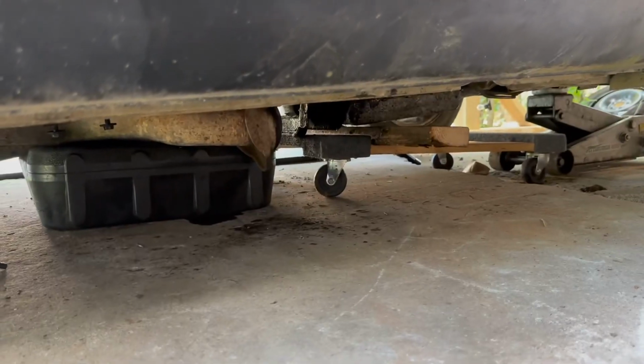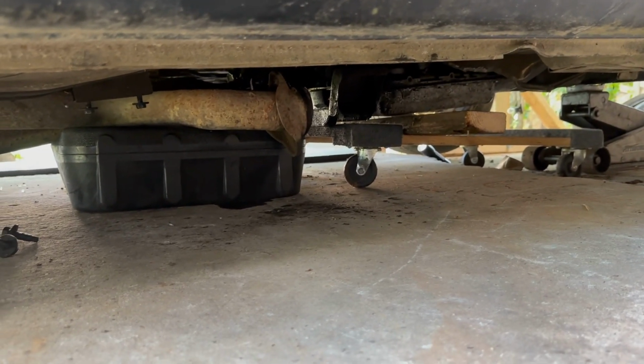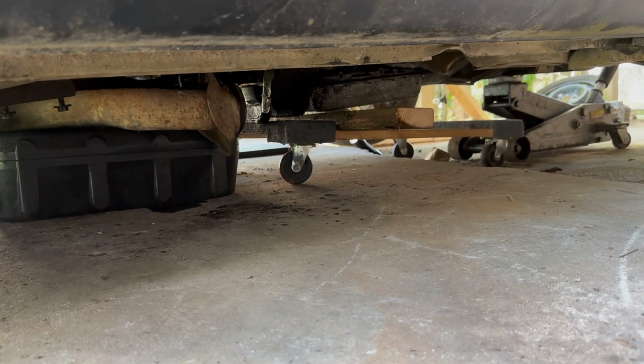Got that. Came up midway here, lowered the car down off of the ramps like I had the front, so my transmission wouldn't drop that far onto that dolly. And I did get those cross member bolts for the transmission out, so the transmission is sitting on the furniture dolly at the moment. It looks like. So there's what we're looking like up in there. Now she's at an angle, she's draining some more, so I got that pan right behind it there. Probably gonna make a freaking mess, I'm sure.